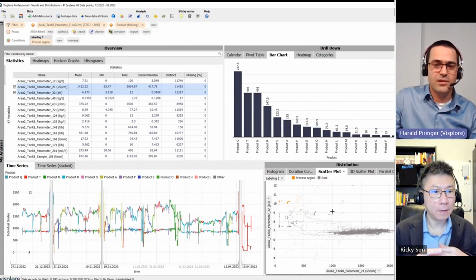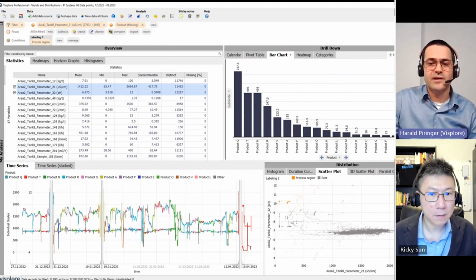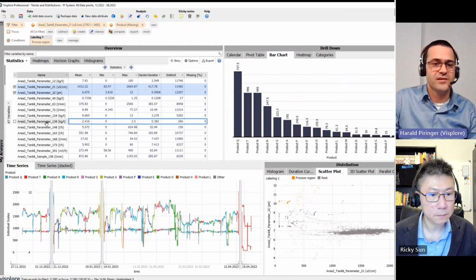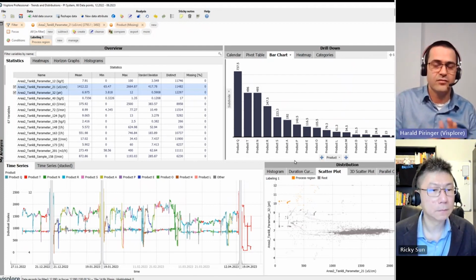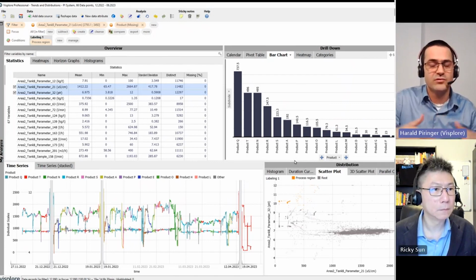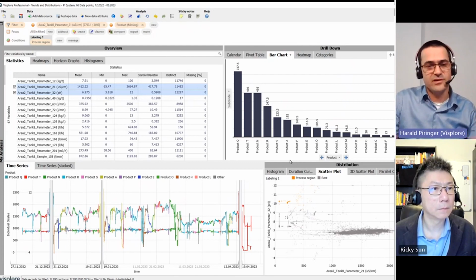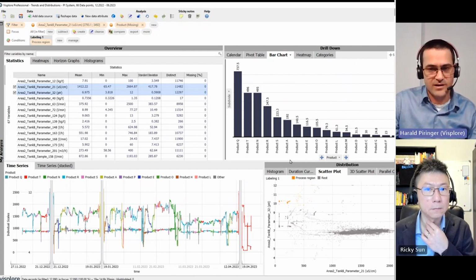This would be one example of integrating data from two sources and also integrating categorical data, not only quantitative as we have here from these tags, but also categorical data like information about a process date, about a produced product, and so on, whether an asset is switched on or off. So lots of information you might want to include in the analysis, and where it's very helpful to have those various views on the data which actually play together in the way I showed.